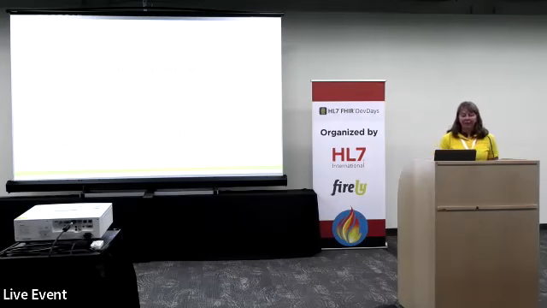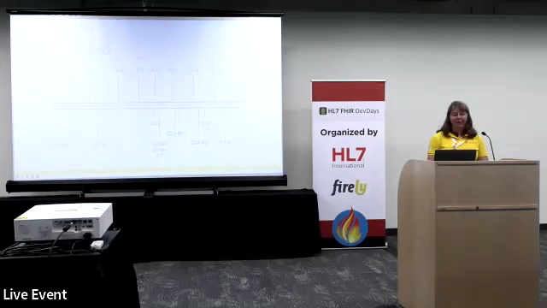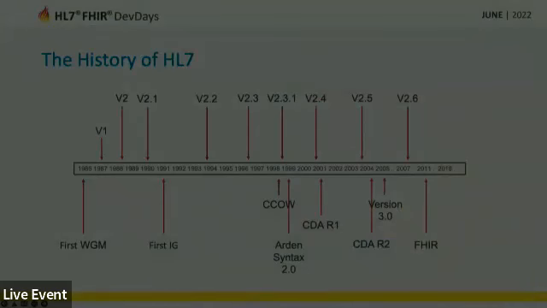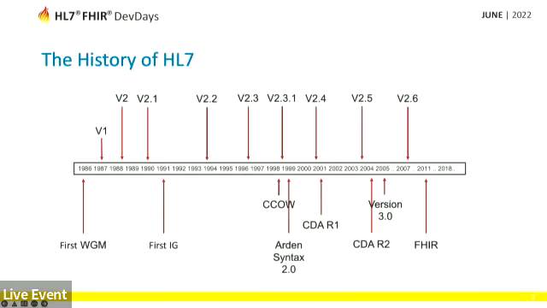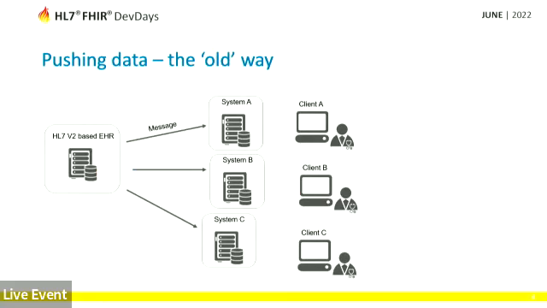You can see that we have a beginning of HL7 here at 1986. And then you have a whole bunch of releases. One of the most widely known standards from HL7 is the HL7 V2 standard. So most of the time when people say they're working with HL7 as a standard, they actually mean HL7 V2. If you look at this timeline, you can see FHIR was started in 2011. So that's when FHIR came around. And of course, we will dive into that in a bit.